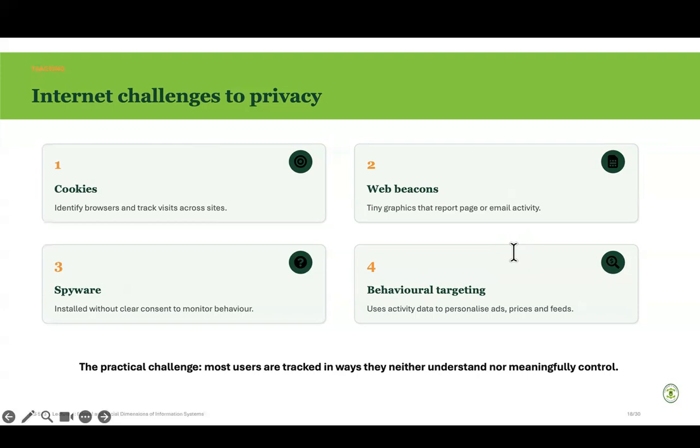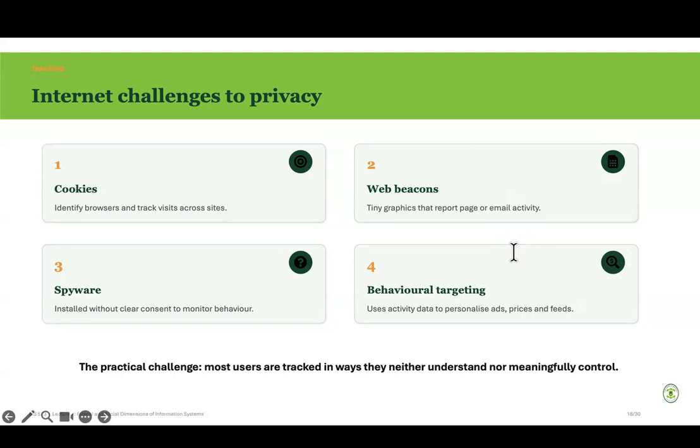Now, there are critical internet challenges to our privacy. And anytime we're talking about privacy, we are talking about privacy in the context that all of us are free moral agents who should be left alone. And so data about me should not be collected without my consent. People should not invade my privacy and whatnot. But how do these tools challenge our privacy when we are online?